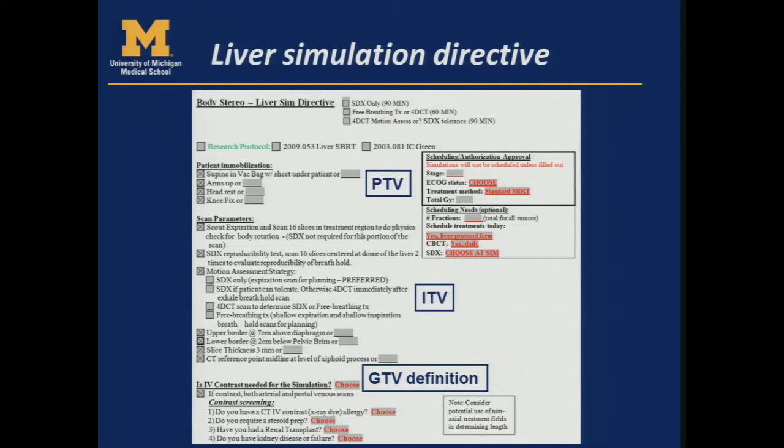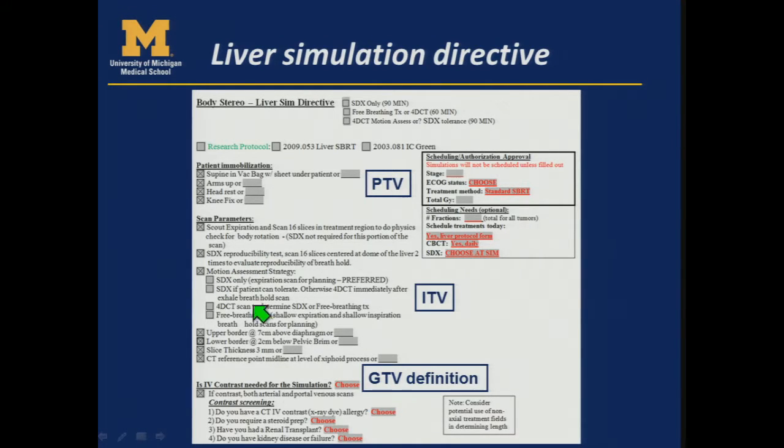So we like to template everything. I like to template everything. So basically you can make things run on autopilot that are simple and spend time on more complex parts of the entire workflow. And so this is an example of a liver simulation directive. We have motion management instructions up here, immobilization, which will then later impact PTV, so it's important to think about that ahead of time.